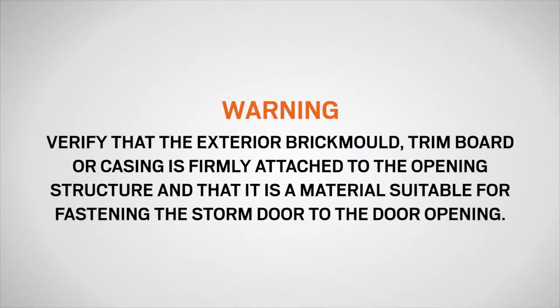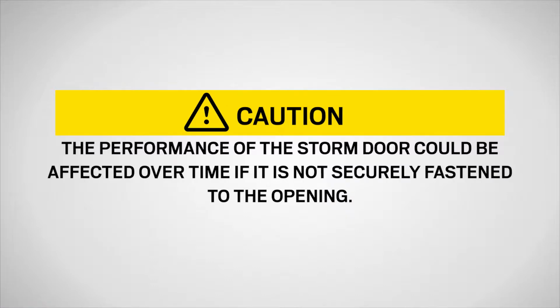To begin, verify that the exterior brick mold, trim board, or casing is firmly attached to the opening structure, and that it is a material suitable for fastening the storm door to the door opening. The performance of the storm door could be affected over time if it is not securely fastened to the opening.